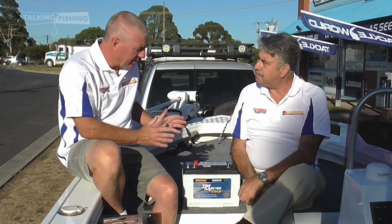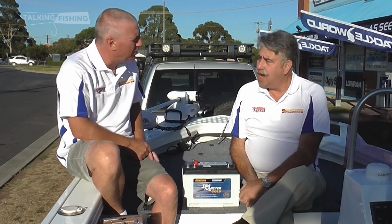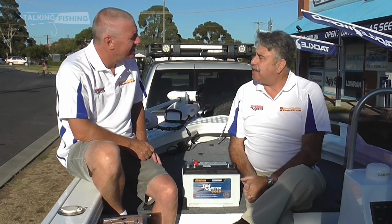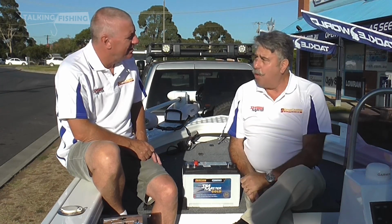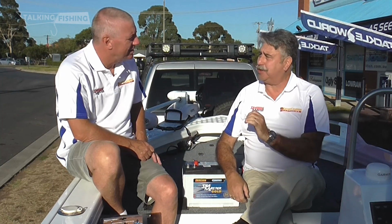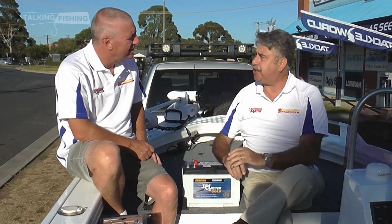Okay, and checking that your battery's fully charged and charging it, what's the best way to do that? Look, unless you're a qualified auto elec, what I would do is I crank my engine quickly. If it's lethargic or doesn't crank over at all, what I do is I pull my batteries out of the boat and I put them on charge. If at any stage it smells like sulfation or rotten eggs, turn it off, replace your batteries.